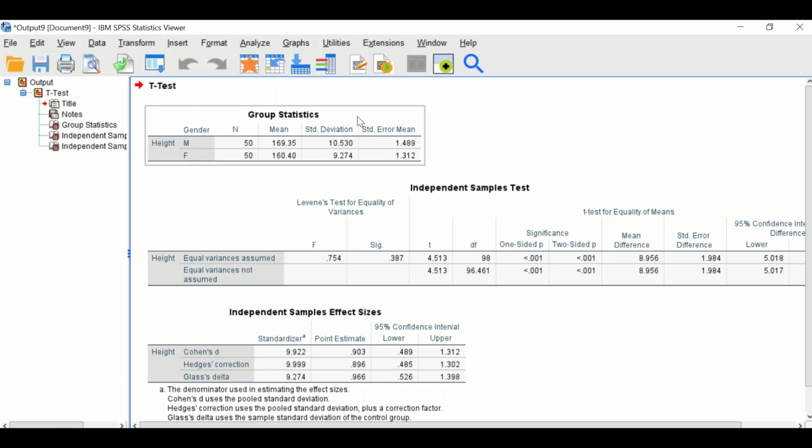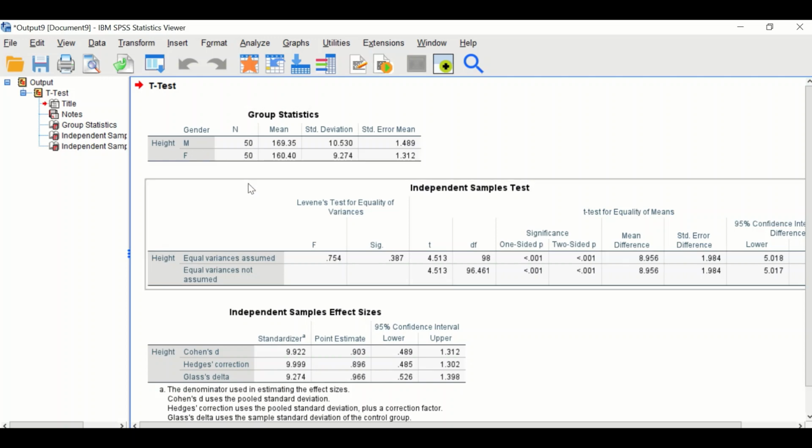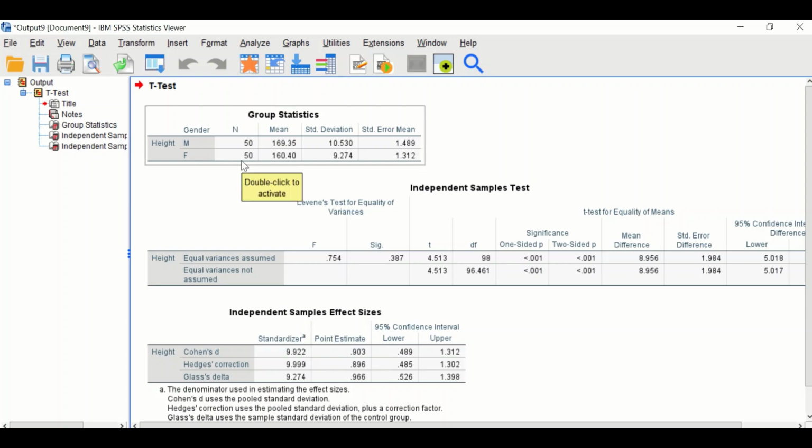The first table is a descriptive, showing that the gender has two groups, males and females, and there are 50 participants in each group. The mean or the average for the height of the males is 169.35, and for females it is 160.40.